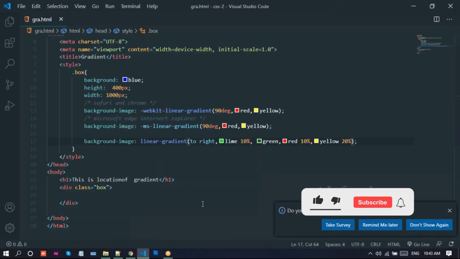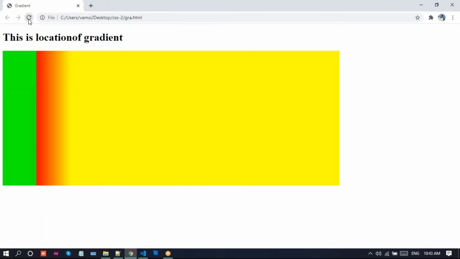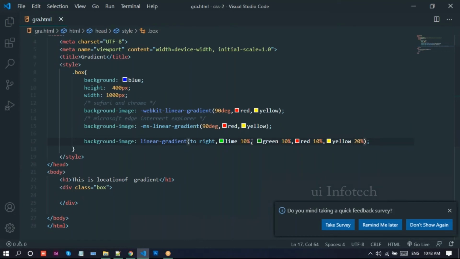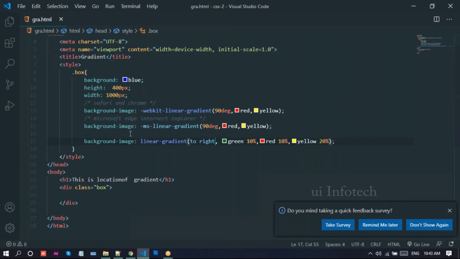So you got this page. Look at this one. See, like this, these percentages will be calculated. If you want, you can add this one. And if you want this green color also, like 10%. Now go to this one. Look at this page. Like this, we are setting up these colors. And if you want, you can add this lime or else just remove. I will go with these three values, like this.